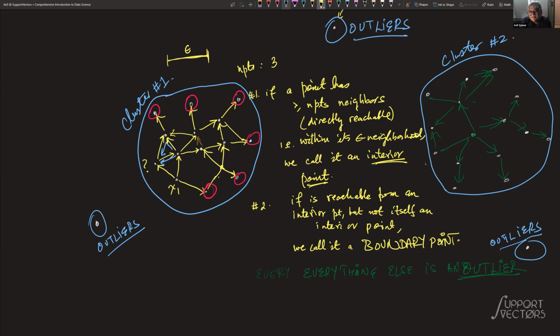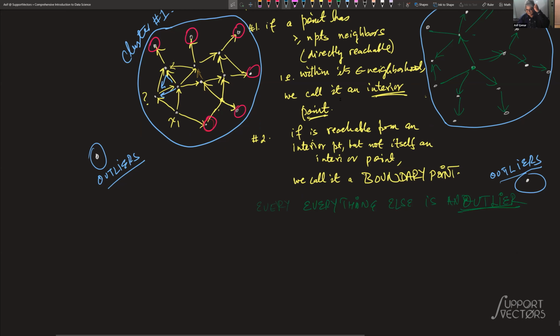The other variable that is running in my mind is it's also a function of how you play with the epsilon. Yeah, so we'll come to that. Epsilon that you start with, and you keep reducing this. Asif, how do we calculate the epsilon? No, epsilon is not calculated. And so that is the problem with this algorithm.